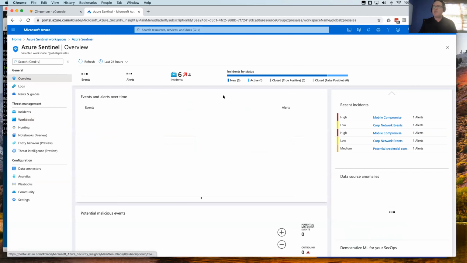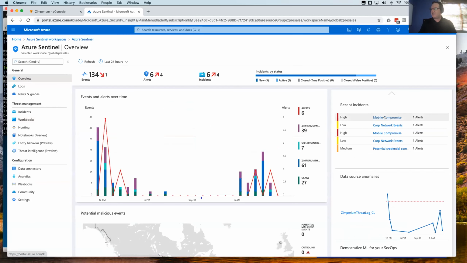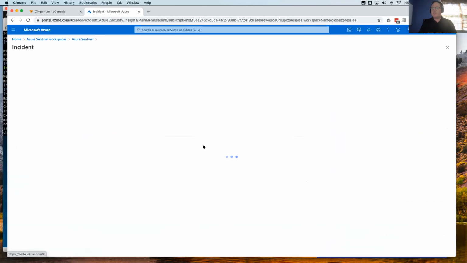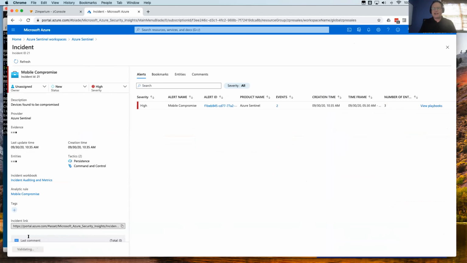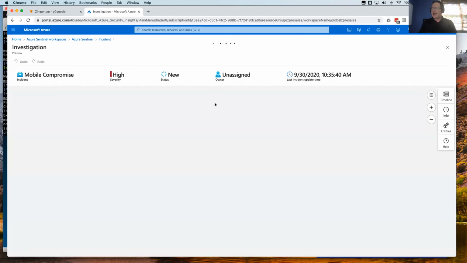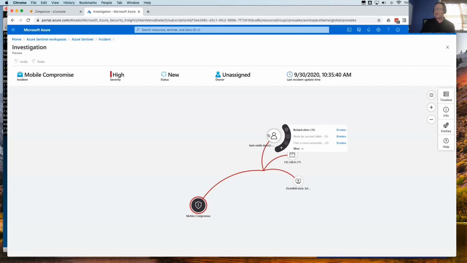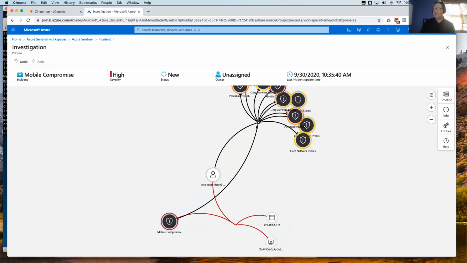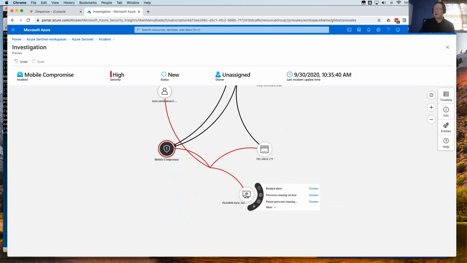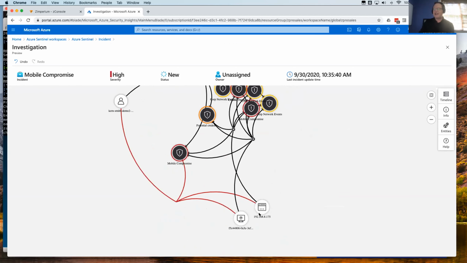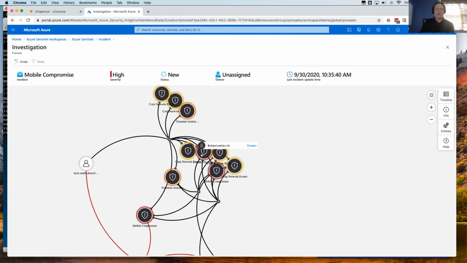So now when I'm immediately looking at the overview, I actually get a pretty good idea. Wow, I've got some chained events taking place here that are pretty interesting, and I probably need to do some investigation on. So if I go into the mobile compromise aspect of things and start looking at the investigations on it, I actually can see some of the different areas that would bring up concern. There's a lot of related alerts for this user specifically that open up based off those incidents, but also for the device when it was connected to the IP and the host itself. So all of a sudden, from an investigative standpoint, I'm pretty concerned here, right? This is something that I would need to investigate.